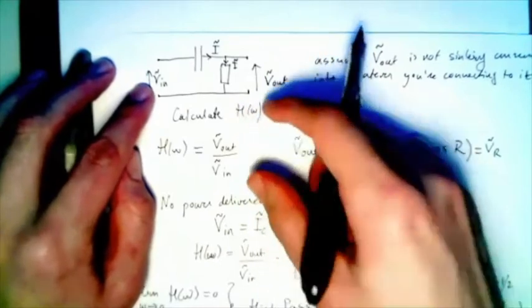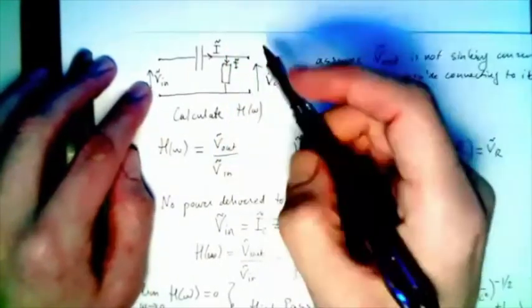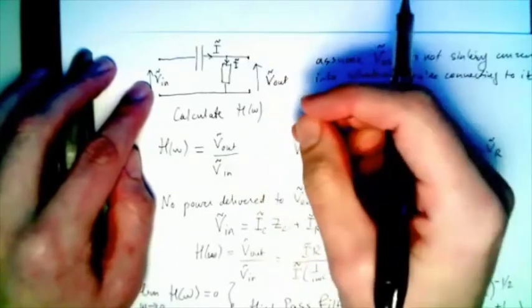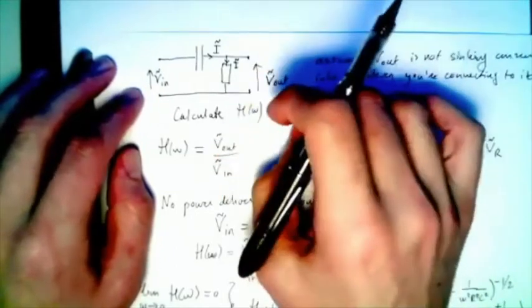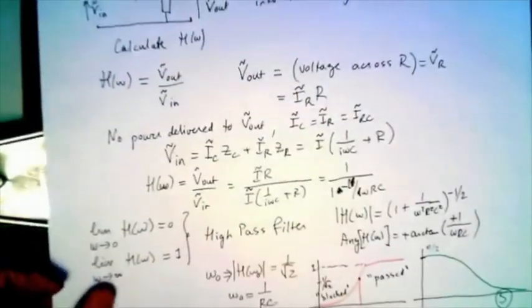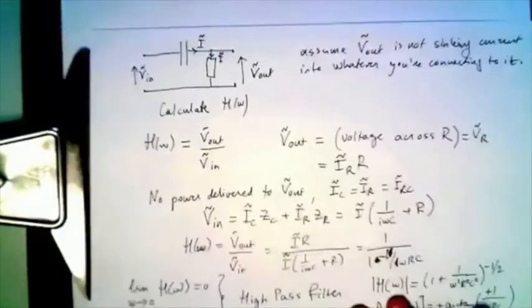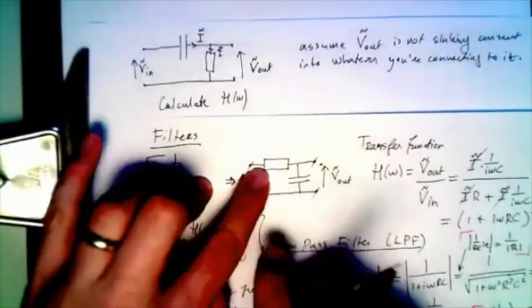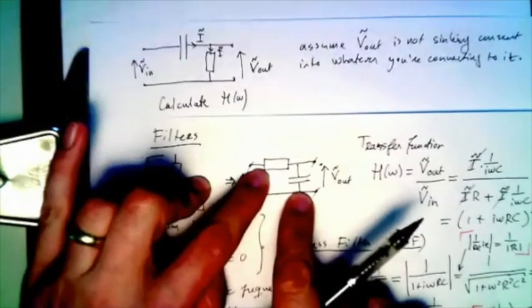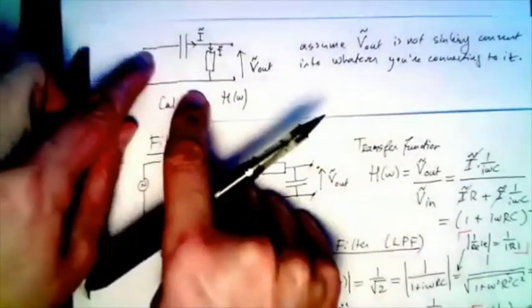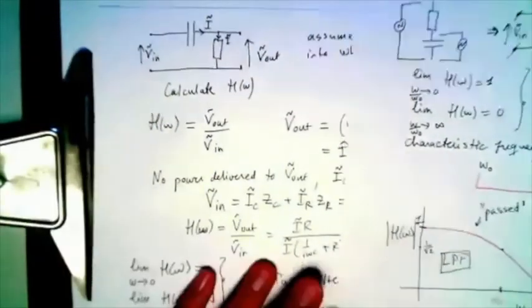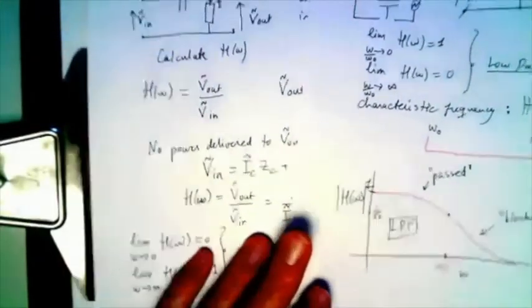You have to consider their waveguides here, and then actually what you do is you design it such that you can deliver this power to a load of 50 ohms. But that's an entire course unto itself. So that's the transpose. All we did was swap these two: we took the resistor and the capacitor and swapped them, and it went from low pass to high pass, or vice versa.